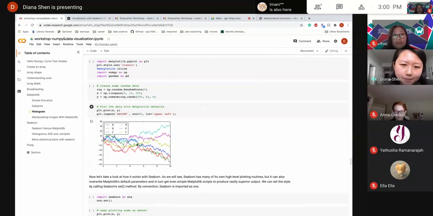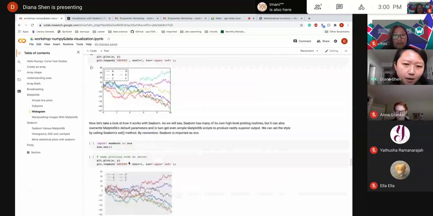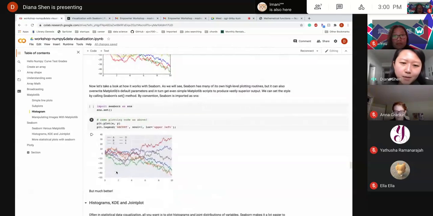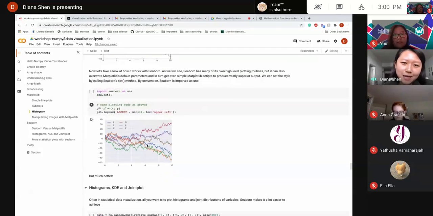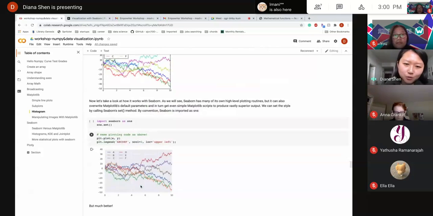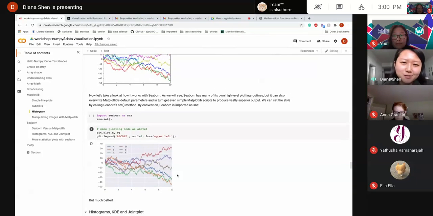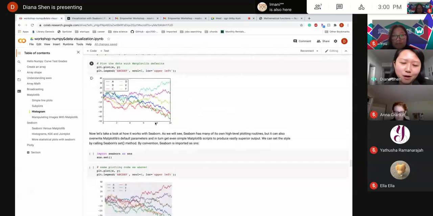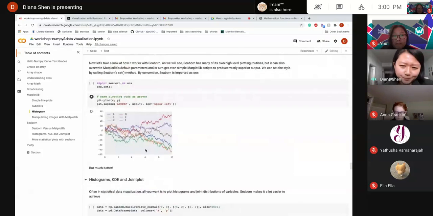And using Matplotlib, that's the graph generated from Matplotlib, and it's doing the same thing in a Seaborn format by calling seaborn.set. Basically, it's converting a Matplotlib plot to a Seaborn format, so I think it's much prettier. It has grids, so you know which numbers you should look at. The color is much better. This one looks like an old classic computer generated graph, but this one is much more modern.